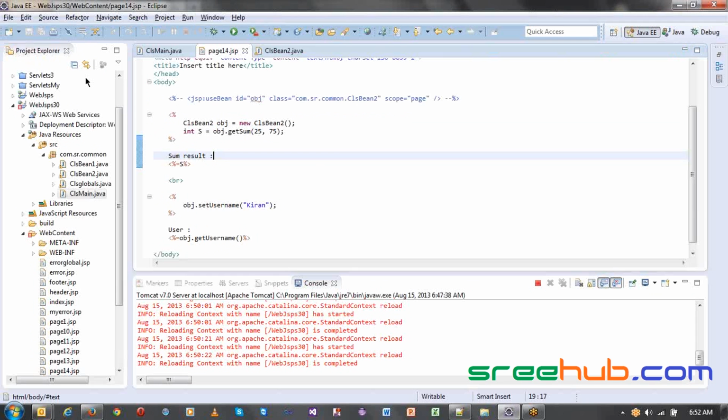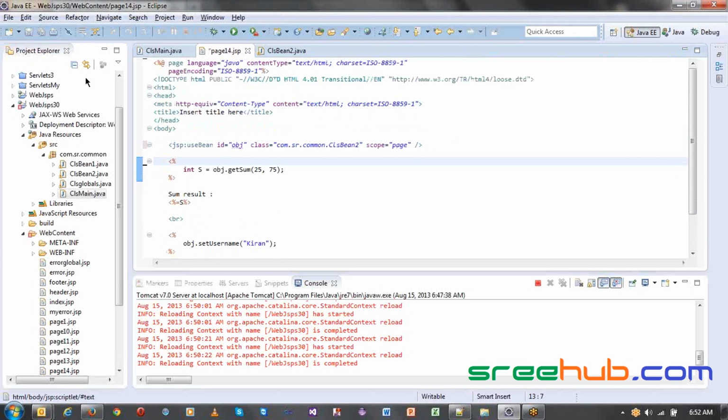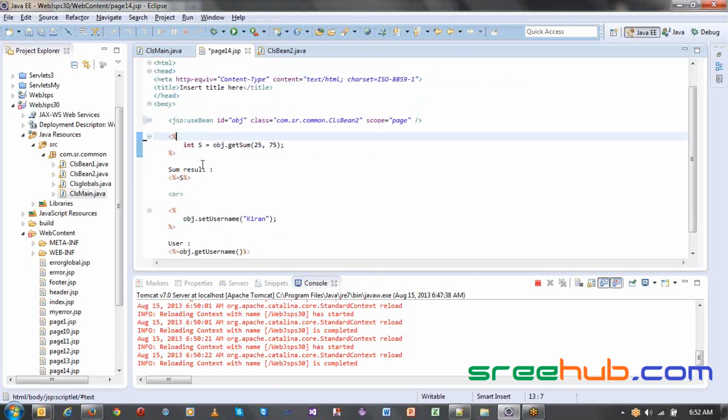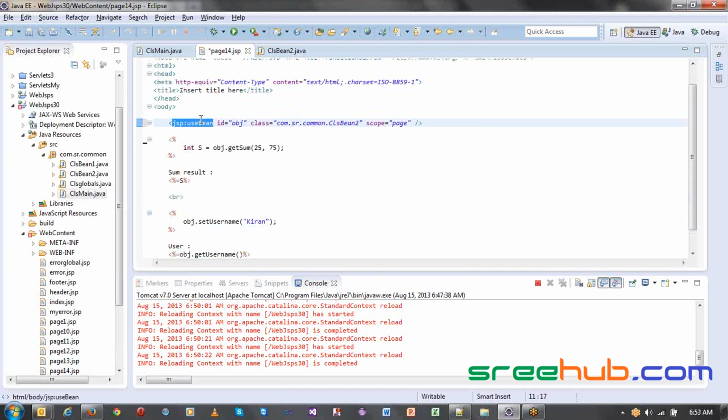What is the difference? The difference will come when we actually move from this page across other pages. That is the difference we are showing. Which means if you're going to use this bean with session or page scopes and all, then your Java beans are going to be more powerful, right? So this is a very simple usage of how you can use a bean class in the same page using the useBean attribute. Now let's extend this to the next pages.